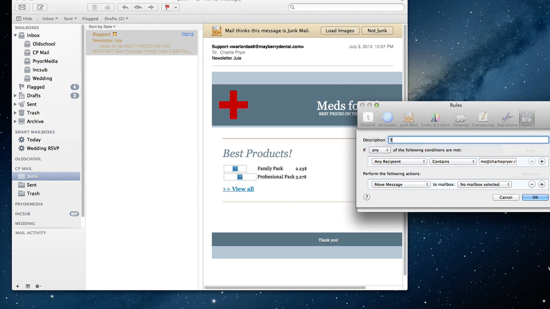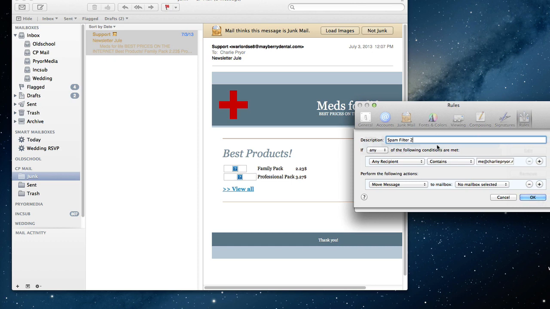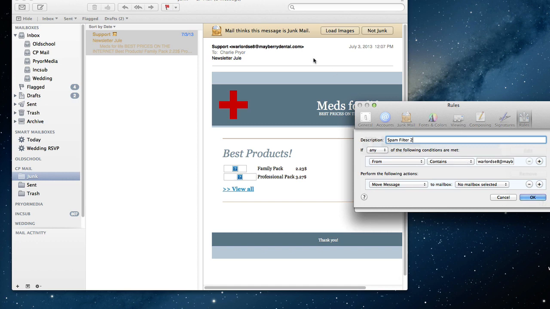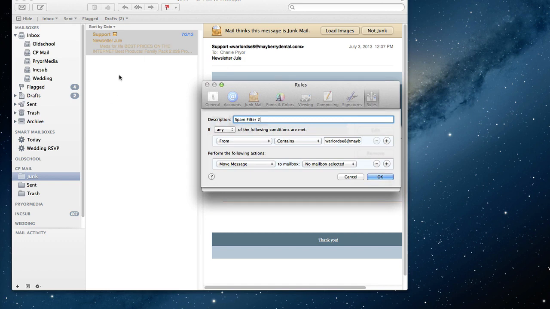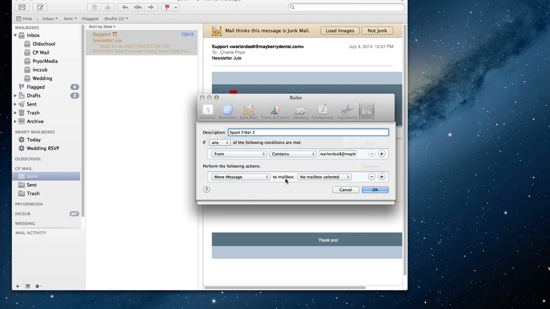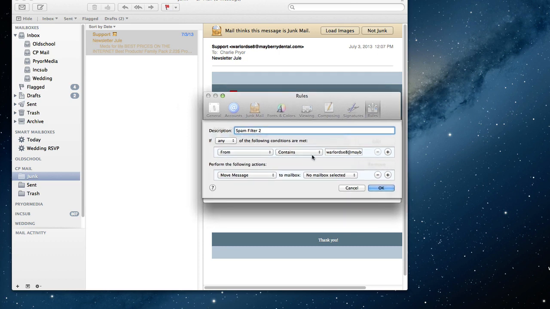So what I'm going to do here is I'm going to say spam filter 2. Why not? I could probably just add this to the other spam filter, but just for the sake of doing it, I'm just going to make another one. And I'm going to say if any of these conditions are met, I'm going to do from. And then you see the message that's selected. You'll notice that this is actually pretty intuitive. The message that's currently selected, which was this one, it thinks that I'm making rules based on the message I'm already looking at. So it automatically fills in the from field when I click from. It automatically fills in the email address that I'm looking at, which is pretty slick.